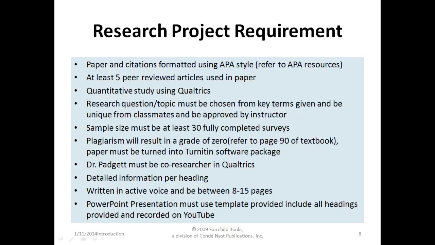Another important thing on your paper is it'll need to be written in active voice and not passive. If you look under the APA help, I have a document about active voice versus passive voice. Your paper will need to be between 18 and 15 pages. Besides your paper, you're also going to do a PowerPoint presentation, using a specific template that I will give you. You'll present your paper, record it, and then post it as a YouTube video within the discussion board for everyone to see.